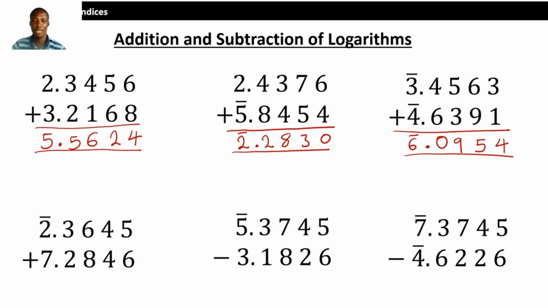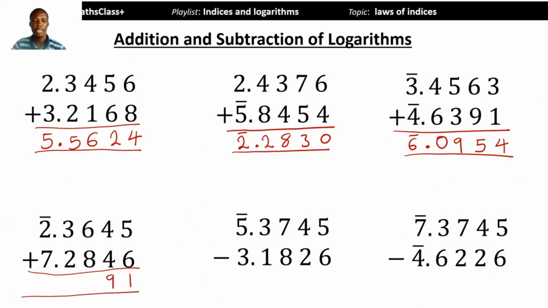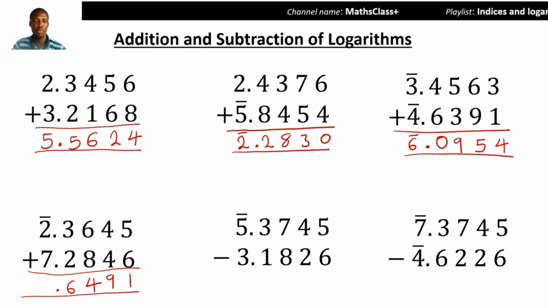Now let's move to the next one. We are still doing addition. 5 plus 6 is 11. So 1 remainder 1. 4 plus 4 plus the remainder 1. So that will be 9. 6 plus 8, that will be 14. 4 remainder 1. 3 plus 2, that's 5, plus the remainder 1, 6. Then we have our decimal point. We have negative 2 plus 7. That will become positive 5. Then we come to the next example, where we do subtraction.